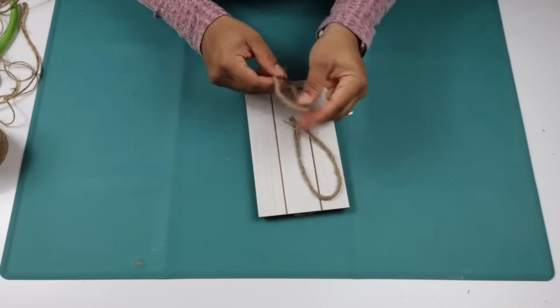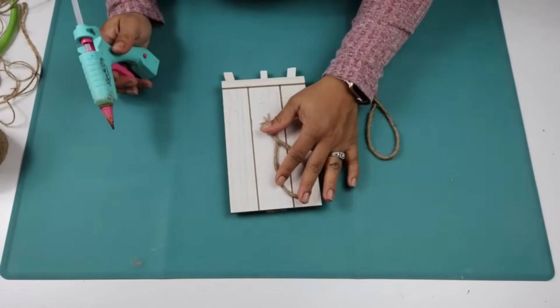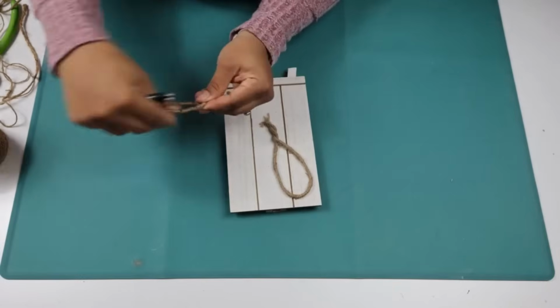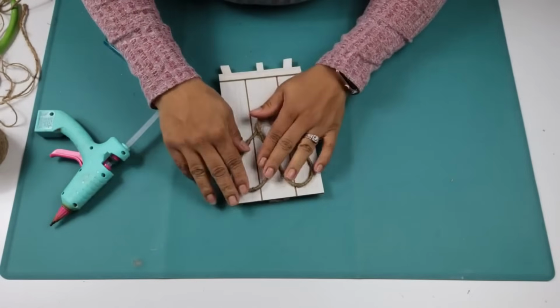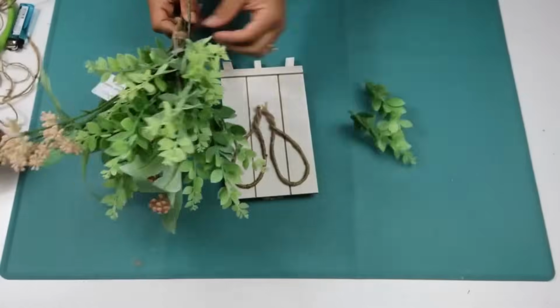I did go ahead and take a lighter to this to get any of the extra hairy wispies down. And then I took this little floral bunch that I got from Walmart and took off the pieces of greenery that I thought would fit this piece really well, along with some floral pieces. I am obsessed with these really pretty little roses.